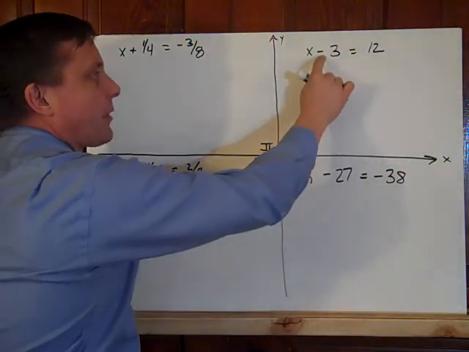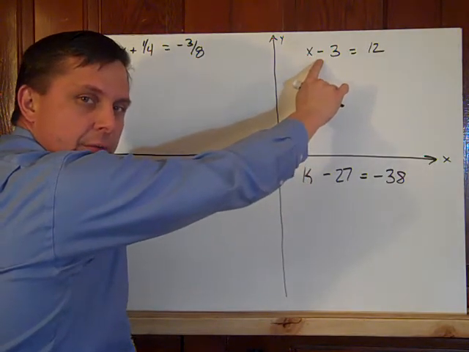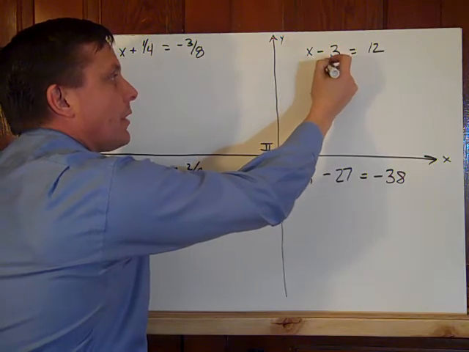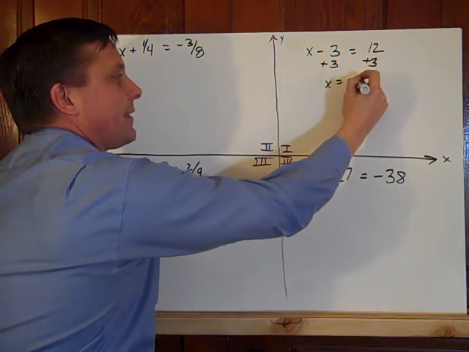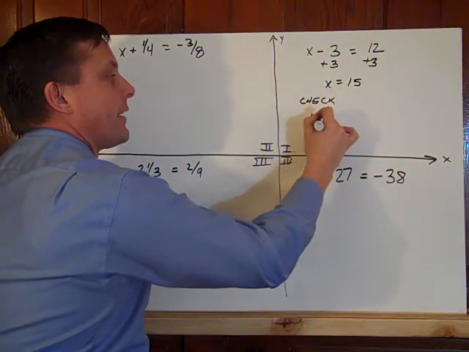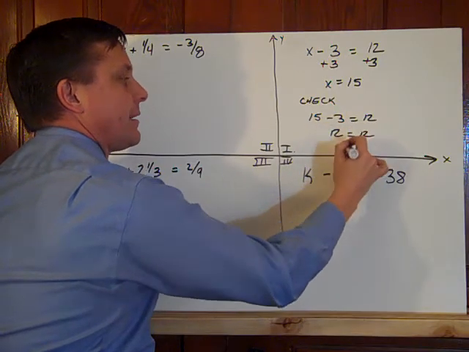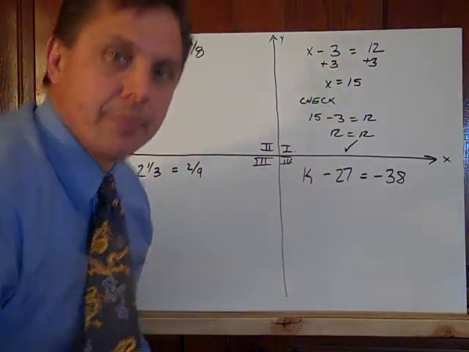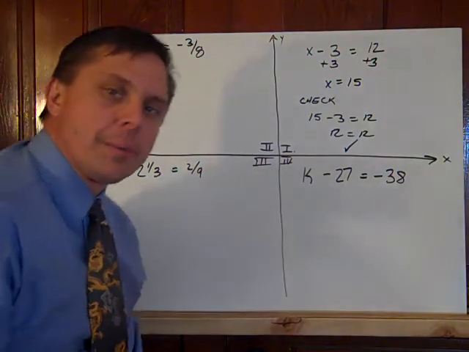When I do this, I always start by finding what operation. x plus negative 3, minus a minus 3, or plus 3 to get rid of a negative 3. And I get x equals 15. If I want to check, I simply put the value back in the equation and see what I get. In my class, a check mark is a good thing. It means I checked it. And you can check every value as you go forward.